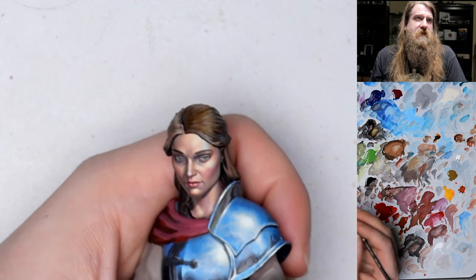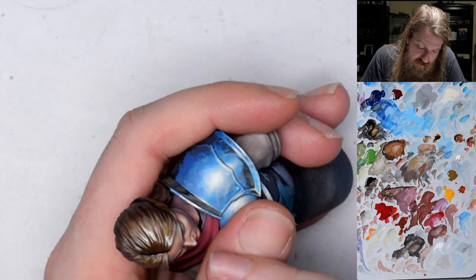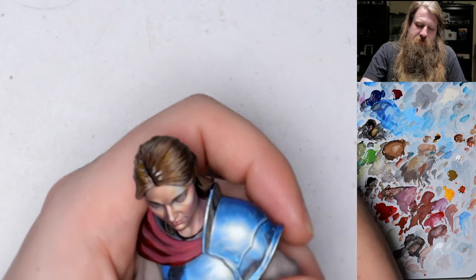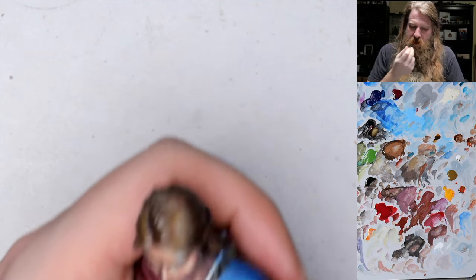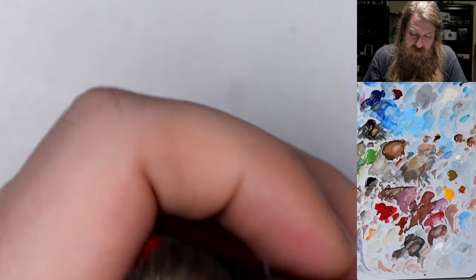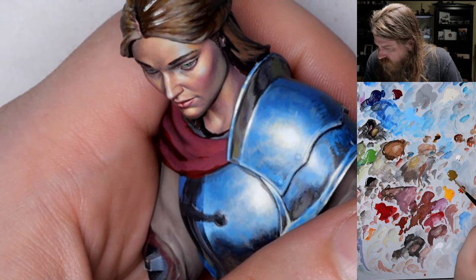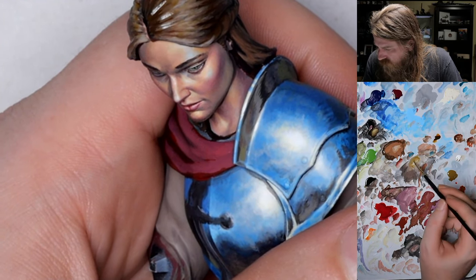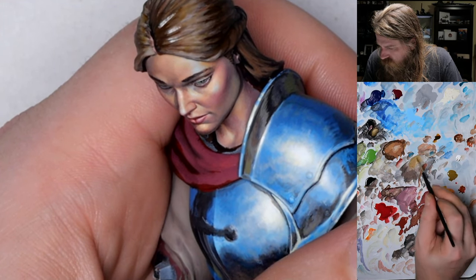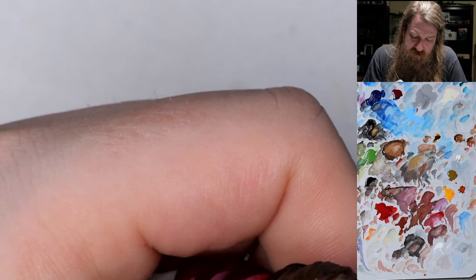Not every figure you paint has to be some planned out masterpiece. It can just be for fun, you know? Yeah, painting can be fun. That's great. I know it sounds crazy.